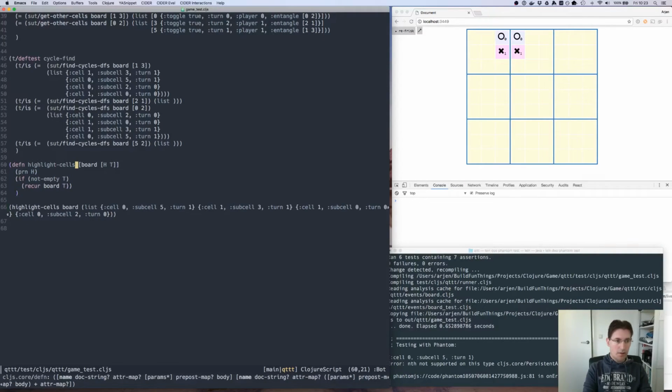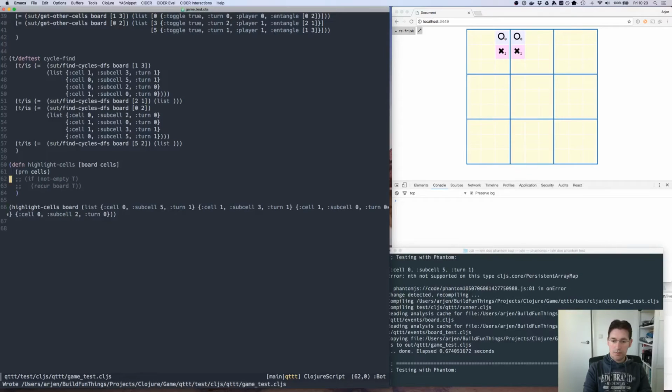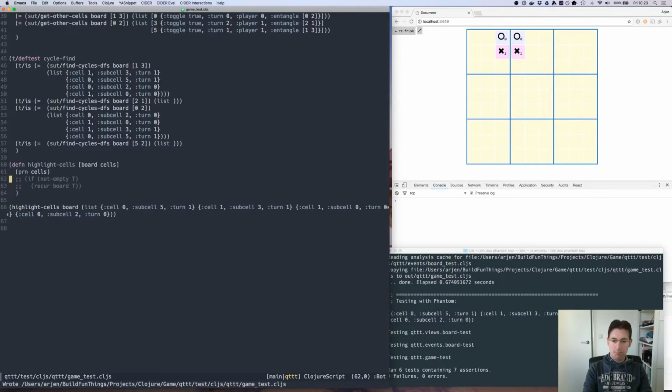Boards, cells, right, there we go. So now it prints the cells, beautiful.